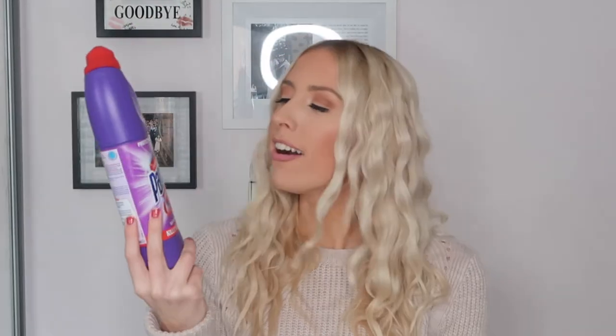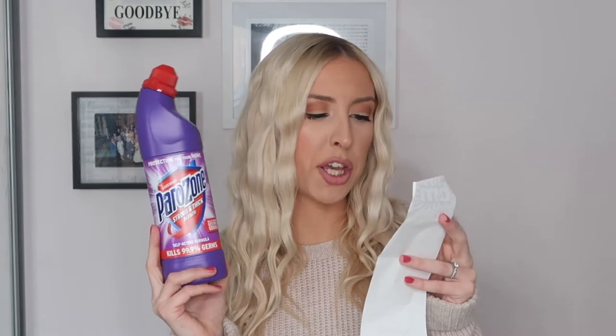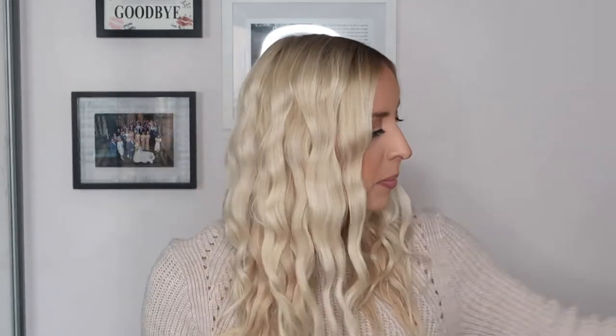On your sink, spritz it all down, leave it and just wipe over — it takes everything off. On your hob, spray it over, leave it for about two to five minutes, then wipe over with a cloth and it makes all the burnt-on bits disappear — super sparkly and shiny. My mom actually picked one up as well. I don't know what it is about cleaning supplies but I buy them in twos — this is bleach, the Parazone strong and thick bleach, lavender. For two it was £1.38, so less than 70p each — really good value.